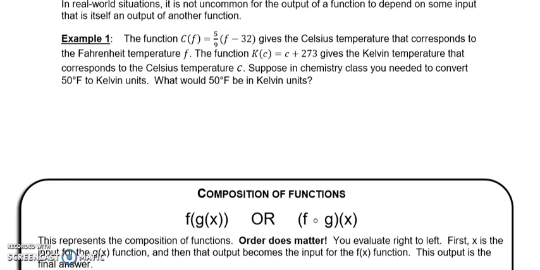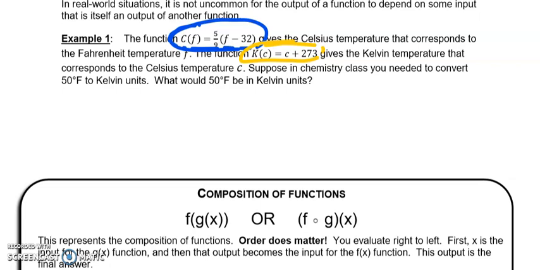So we're going to start with how you're already using a composition when you're just hanging out, when converting Fahrenheit to Kelvin. Totally something you do all the time. You can see here in example one as you read through, there's one function that's C of F, and then there's another function that's K of C. Okay, and so then we can identify that you're going to convert 50 degrees Fahrenheit to Kelvin. So we're starting with F. They give us that F of the 50 here.